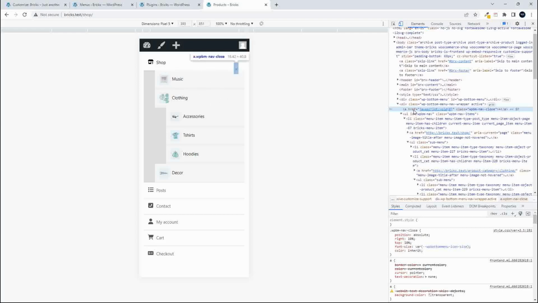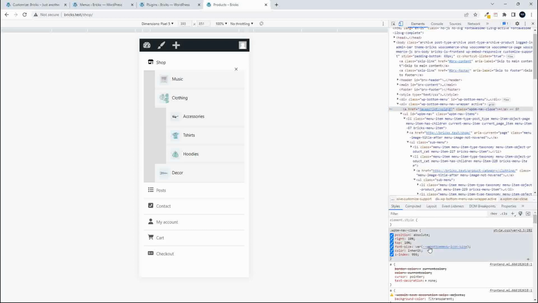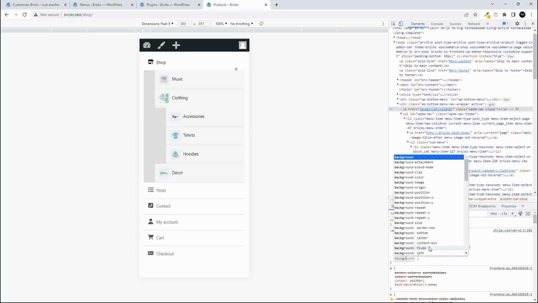So what I'm going to do is just add a Z index to that. Here we have the nav close, just by selecting that item. There we have the class, and what I'm going to do then is change the Z index of that item. I'm just going to make it 999, and we'll give it a background.